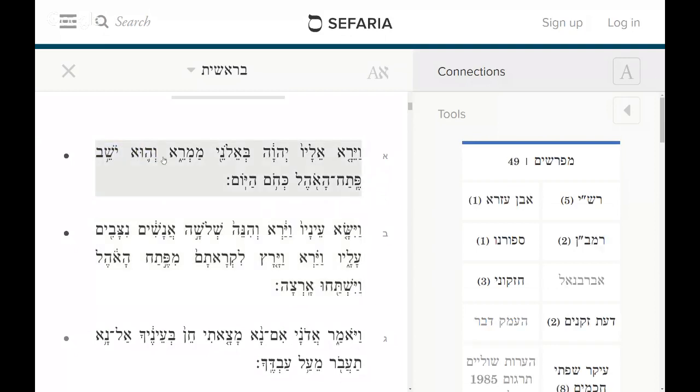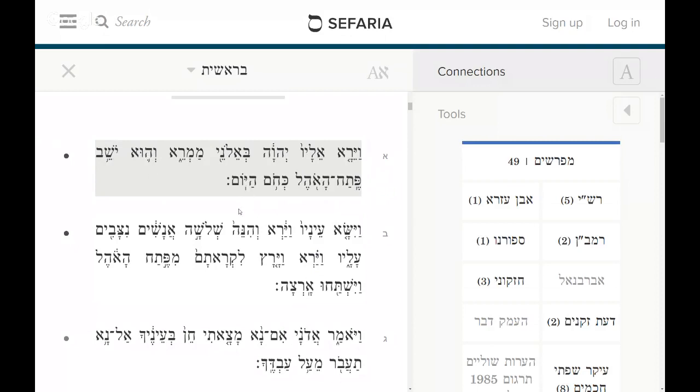But I think what we're trying to do is not so much just continue on with the narrative. God appeared to him, and so he sat. It wasn't like that. It's describing the setting. It backs up a little bit and says, here's what was going on at the time. And it transcends the specific timing of the narrative by using this participle form. It's almost as if to say, God appeared to him at Elonei Mamre while he had been or was sitting at the entrance of the tent in the heat of the day. So it's not so much just going on with the narrative. That's what's going on there.